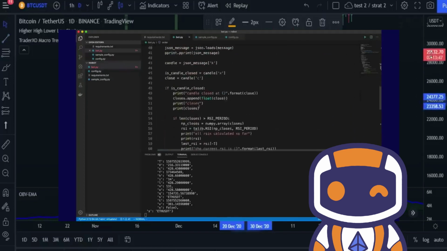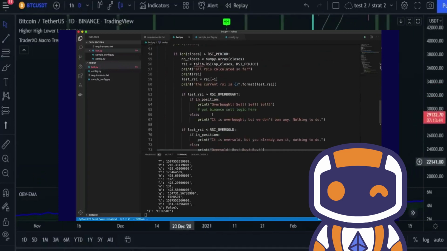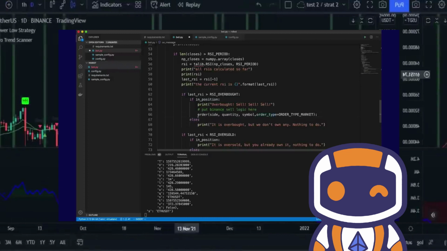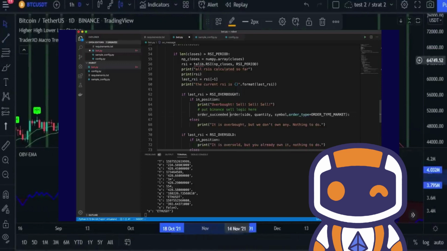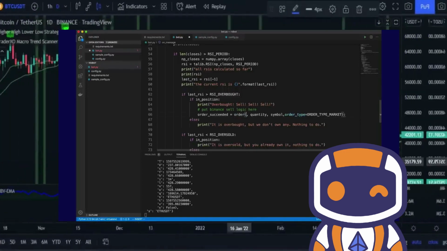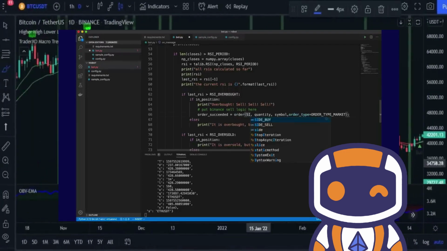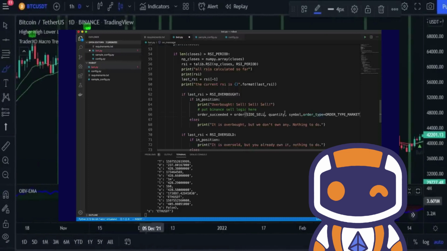And let's just call this from within here, where we said to put our Binance sell logic and buy logic. So we're going to say order succeeded equals order, and then we're going to say side is sell when it's overbought.